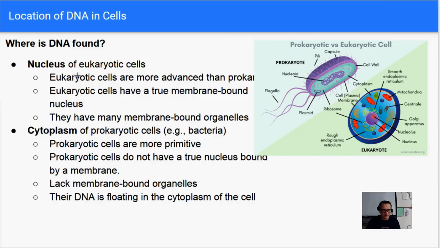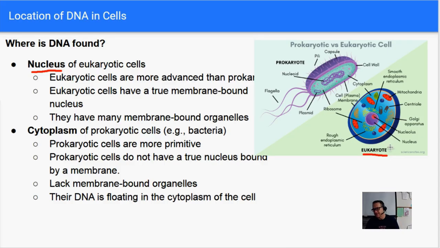All right, really quickly, we're up to almost 9 minutes. Where is DNA found? Remember, it's a nucleic acid because it's found within the nucleus of what's called eukaryotic cells. So here is a eukaryotic cell, or a eukaryote. These are the type of cells that you have, dogs, cats, trees, basically everything except bacteria.